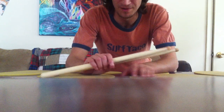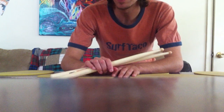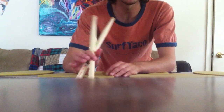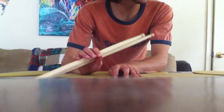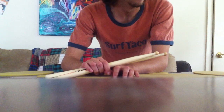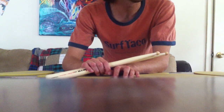Whenever you're learning these tenor parts, and whenever you're learning anything on the tenors, exercises, parts, anything, you always want to start on drum one first, right? We need to get our hands, and we need to get the right rhythms and techniques before you worry about orchestrating it around the drums, okay? It's the golden rule. So if you can't play it on one drum, you can't play it on five. So remember that. So you want to take a couple measures, a measure or two, learn it on one drum, and then start orchestrating it around, okay?